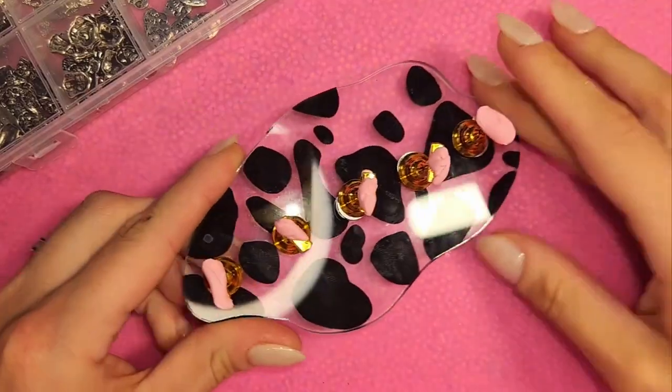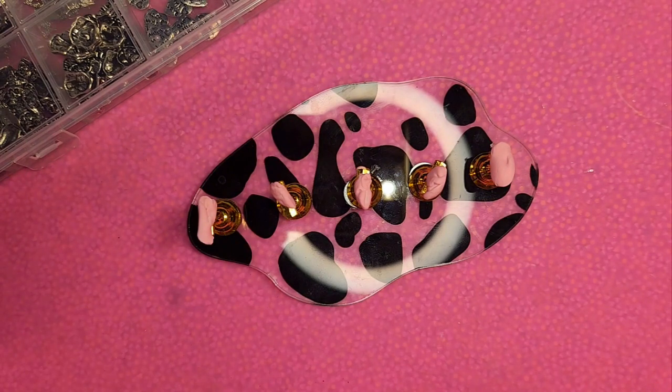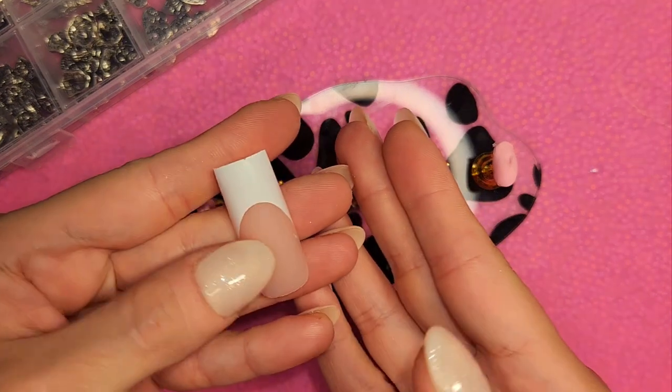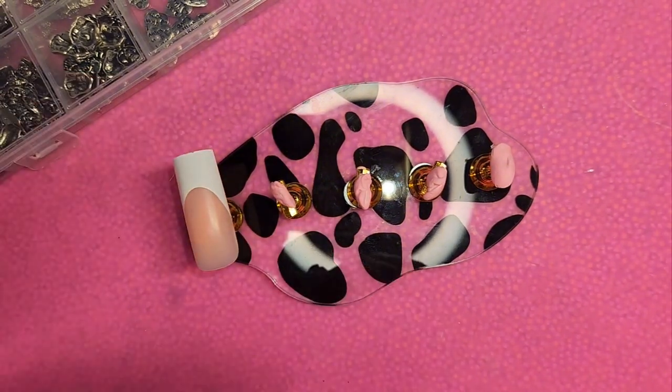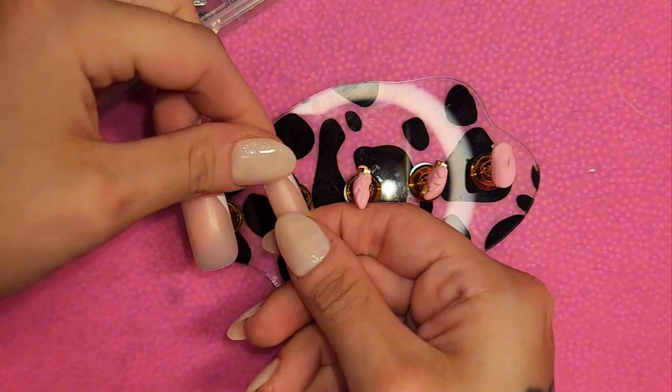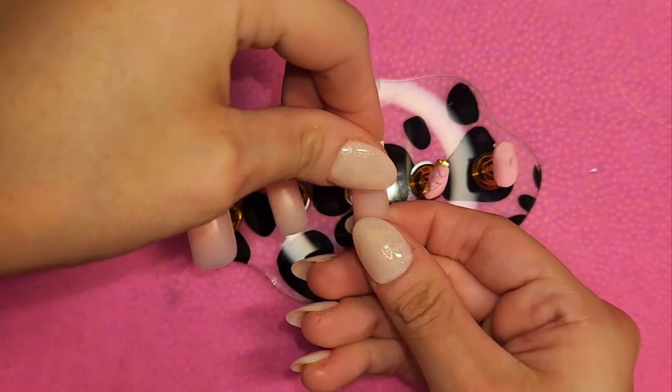So we're gonna do some trendy press-ons. Honestly, the easiest press-ons ever, and I'm excited to wear these as press-ons because they should be super strong. So I already sized out my nails as always, and I am going to just place them down on my putty and we're gonna get started.